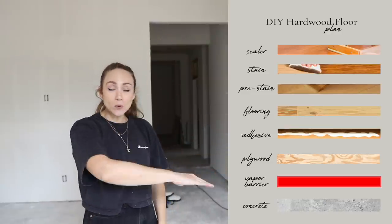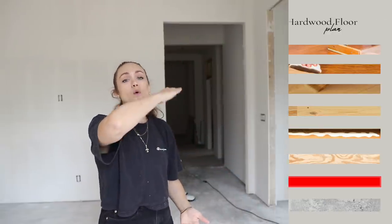And then on top of that, we're gonna do the glue, which the wood floor is going to stick to. And in a few years, I'll let you know how it all held up, because I'm not gonna know if it works for a while. But basically, I think we have a pretty good plan of attack.